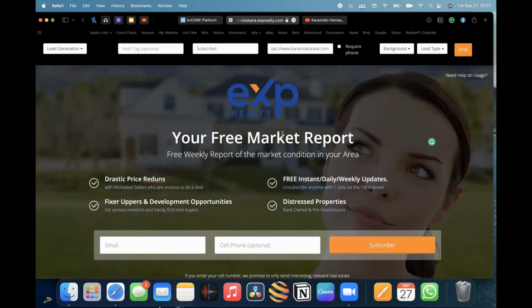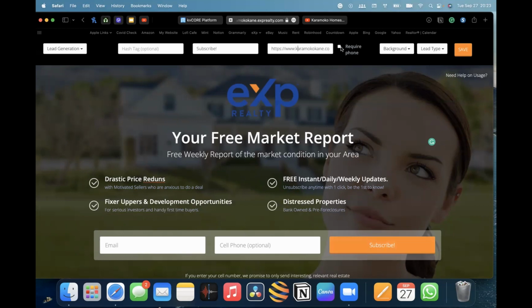If we wanted to actually offer them a free market report, we can take them to a link that has them provide their address or whatever, and then we can automatically enroll them in a free market report using Smart Campaigns. We've touched on Smart Campaigns, I think it was a previous Tech Tuesday. So if you haven't seen that, I highly encourage you to check that out. It's really important you know how to use those. It'll automate a lot of the follow-up and marketing for you. So it's pretty cool. So yeah, this field right here is the link they will get taken to after they click on the action button.